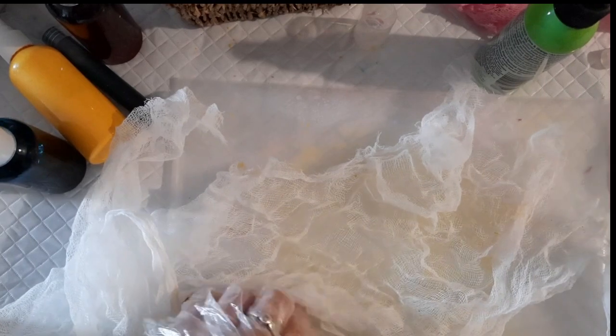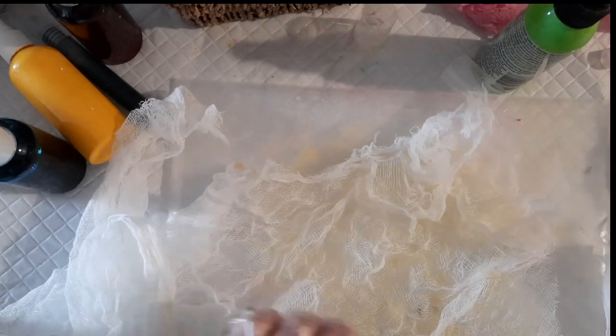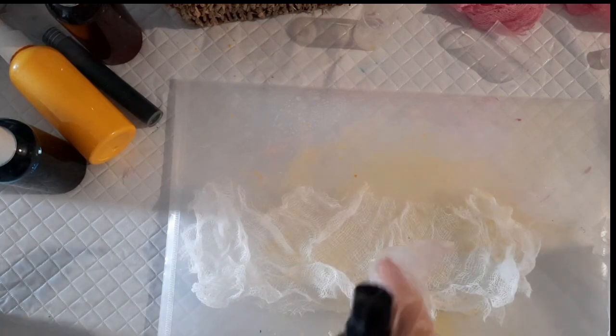Okay, so a bit more cheesecloth. Try some of this fabric in a minute. I should have folded it all neatly, but I didn't. And so yellow is not a colour that I use a lot, so I probably won't do as much of this one. No, it doesn't rip, does it? I'm probably ripping against the grain or something. So, yellow. A bit of water on this. Let's see if it makes a difference if I wet it down first.